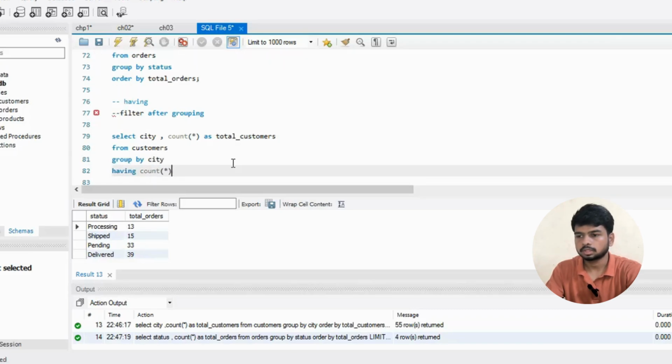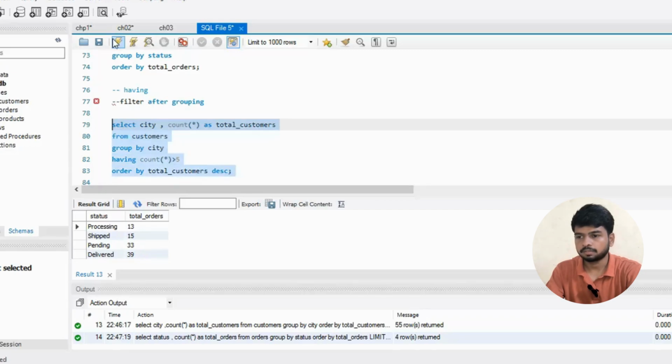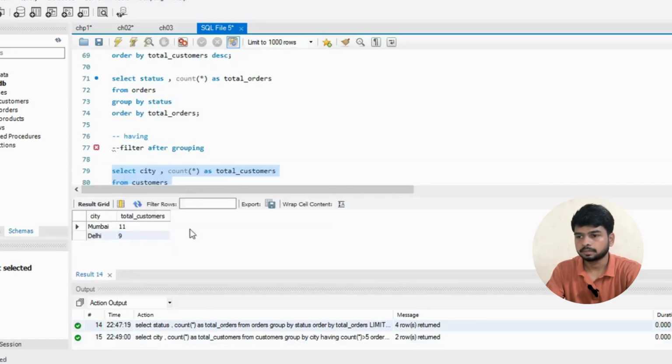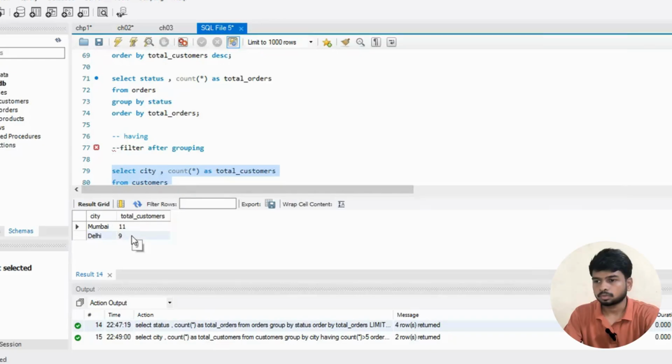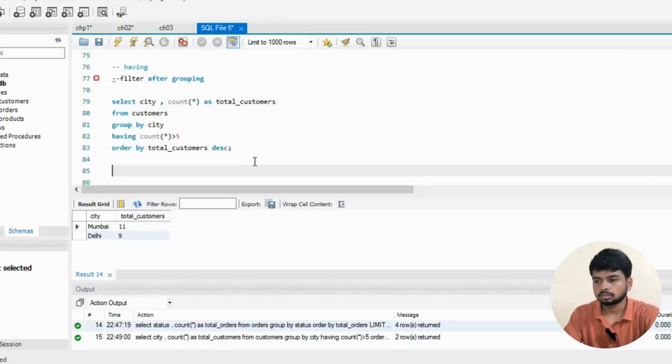We will order it by total customers in decreasing order, and run this. So here we can see we have used having after group by, right? So we'll see the next one, which will be the difference.